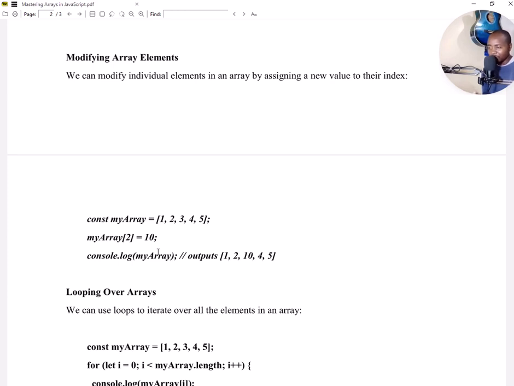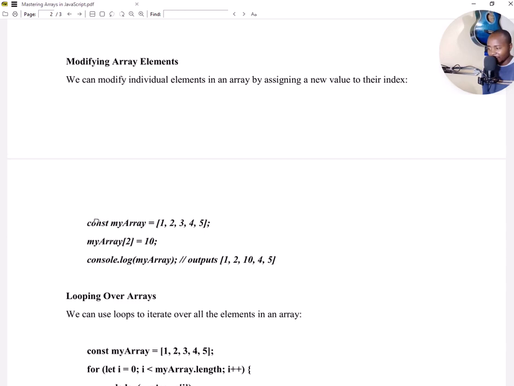Now you can also modify an element within an array. To do that, you still use the array index, then you assign the value that you want stored in that index. Like in this case, this is my array, which as you can see was declared in advance. At index 2 I've got 3, but I want to replace that 3 with 10.